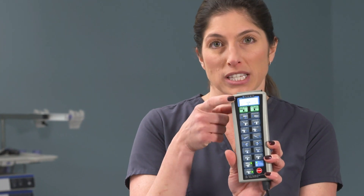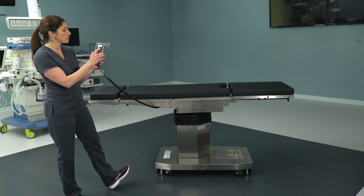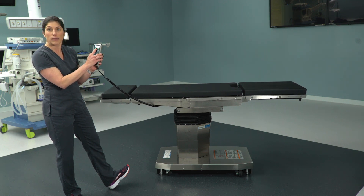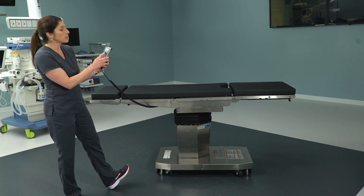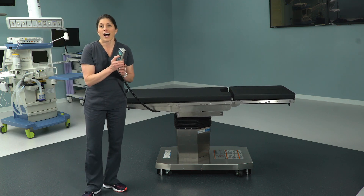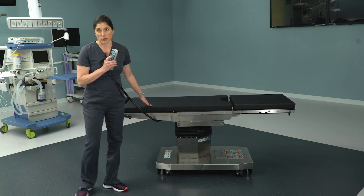First and foremost, we have slide to the foot and slide to the head, so we can slide the tabletop now for C-arm access versus having to reverse the patient. Next we have height up and down — this is my favorite one. This surgical table goes to 22.8 inches from the floor, vastly different from the 3085 which is 27 inches.